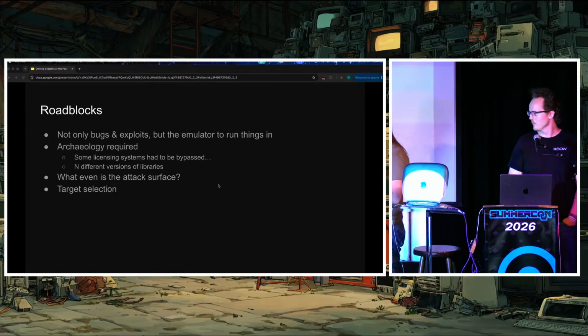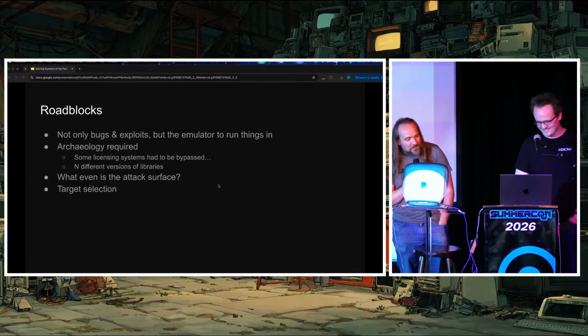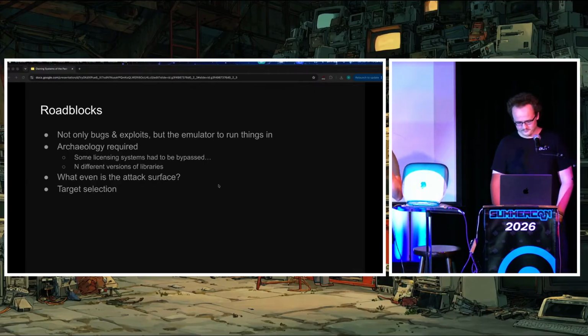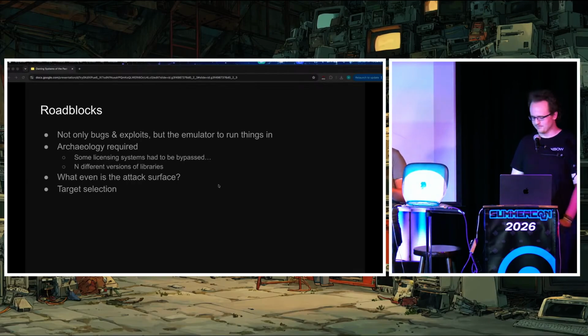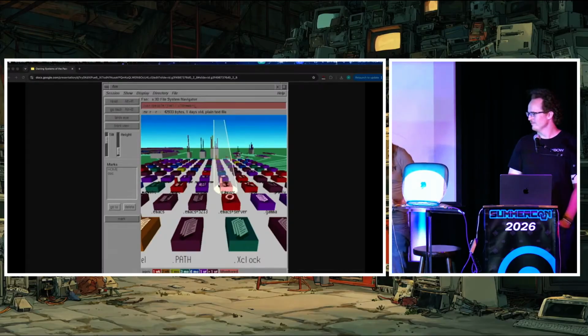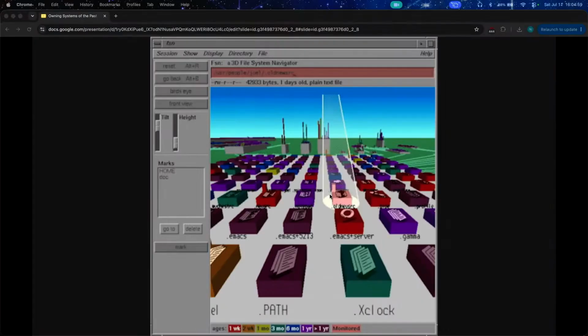And so for the network attack surfaces, we want to go with default enabled services on classic Unix systems. It turns out this is not actually a limiting factor because, my God, they enable a ton of network services. It's fantastic. But what this does rule out is, unfortunately, if you're hoping to see us hack a Cray, that's not going to happen because those are not usually on the public internet. On the other hand, if you need to protect against Velociraptor attacks, that we can help you with. It's a Unix system. We know this.